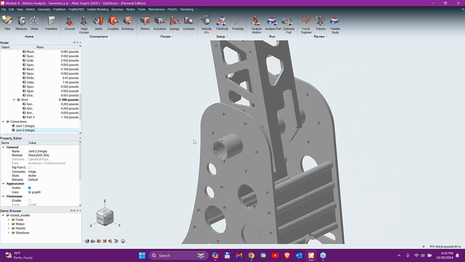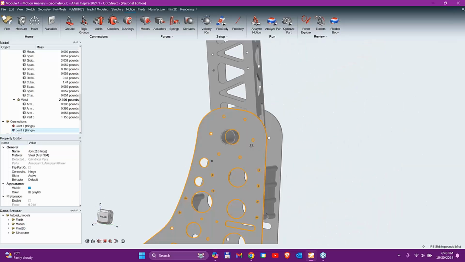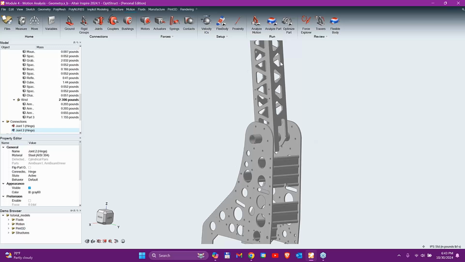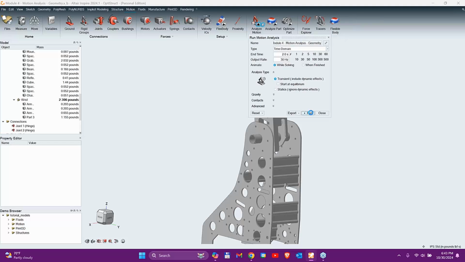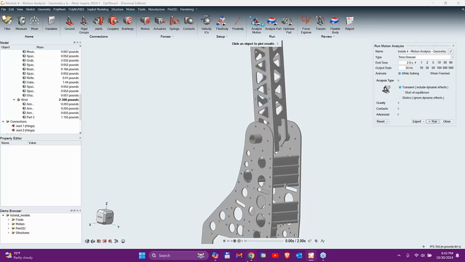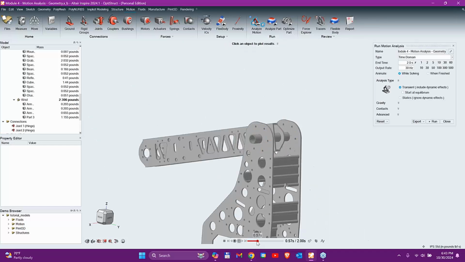And now when I leave here, there's nothing shown on here after I leave the joint, but you'll notice now if I come to analyze my motion, in fact, let's bump that up to 2 seconds, and I click run, that now, let me move this out of the way, that now is rotating.